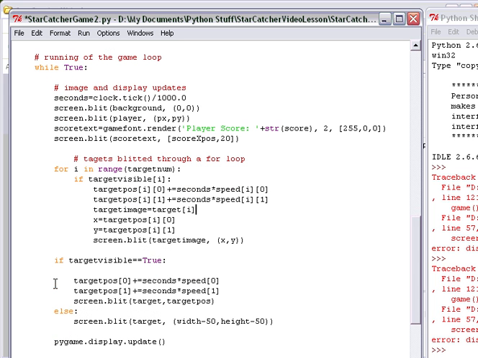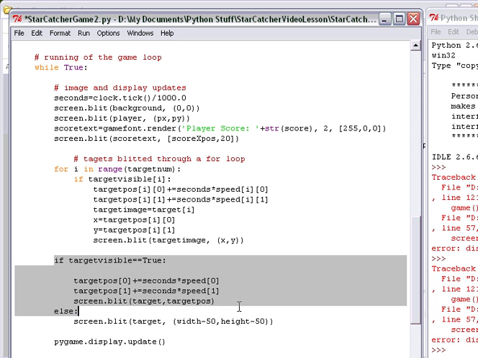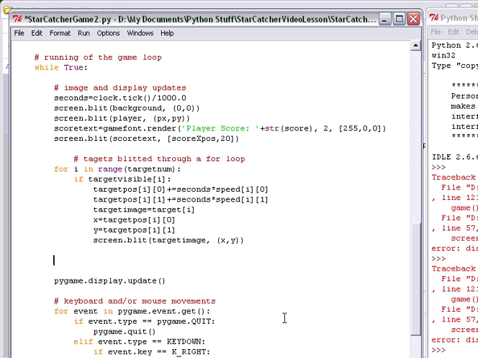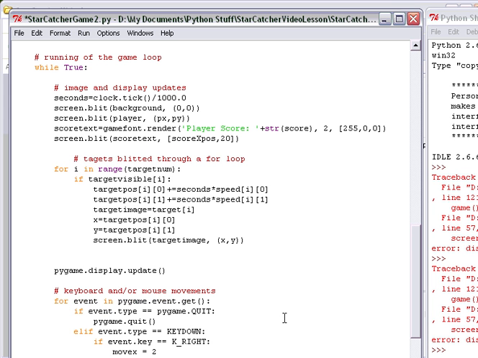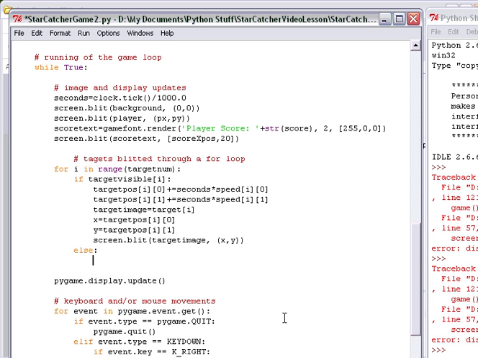So this if statement down below does not need to be here anymore. We're going to delete it. And I'm going to delete the else statement, which reminds me we've got to do the else. So what if this is else? It's false, right? And if it's false, we blitted it to the lower right hand corner.